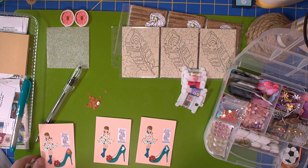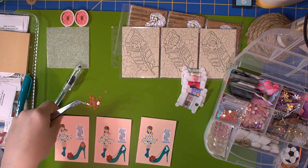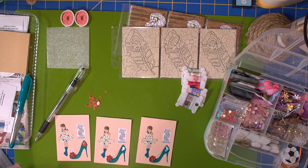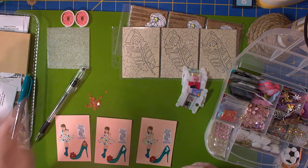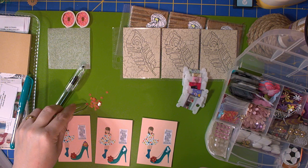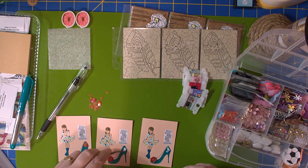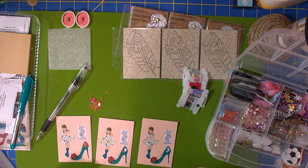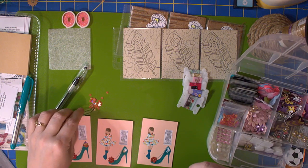I think I've been talking to myself. I just hit my pause and it said resume. So I found some pieces of sequins that are about the color that I wanted, and I added these flowers that I found. And we are decorating my shoe.